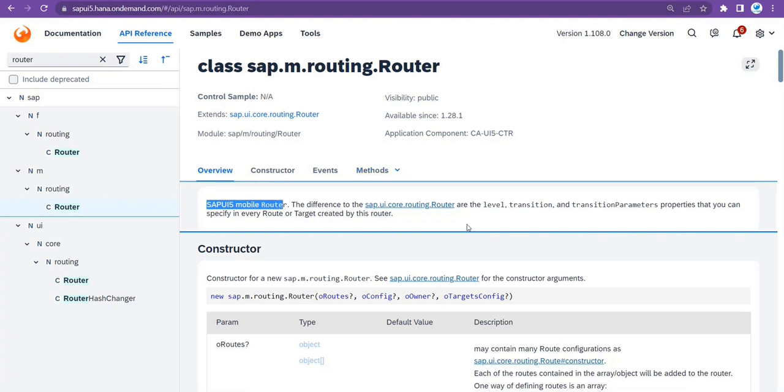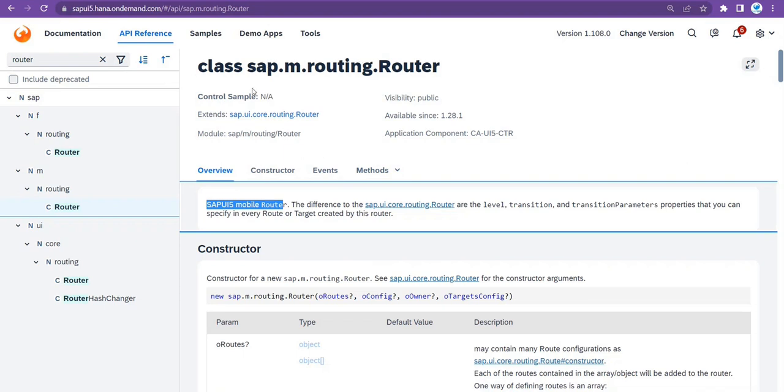Basically this will help you with transitions. When you're using this library in case of mobile, you can see some different animations, and that can help you understand whether you are going to the back screen or the next screen. For that, this library is specifically designed.